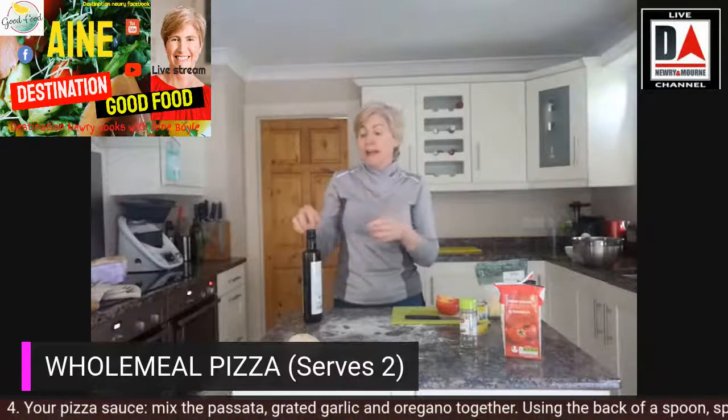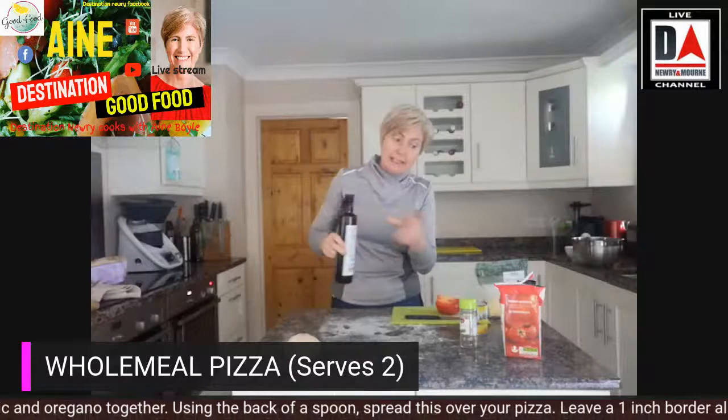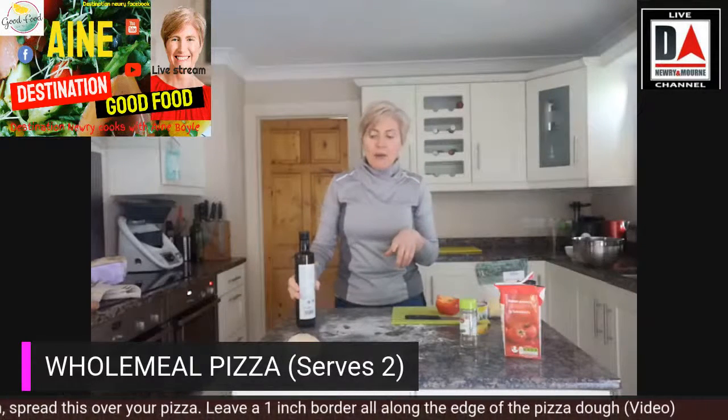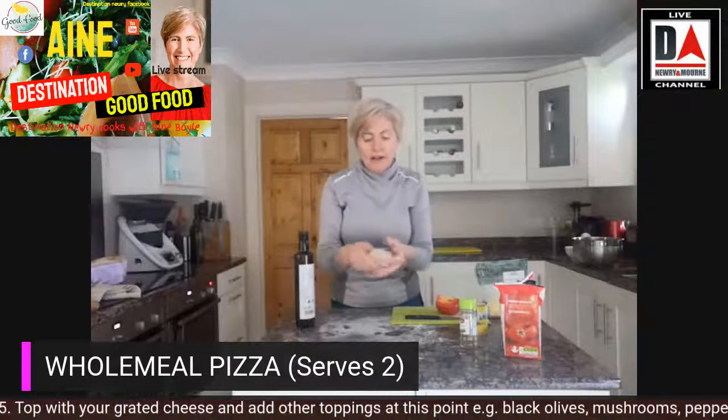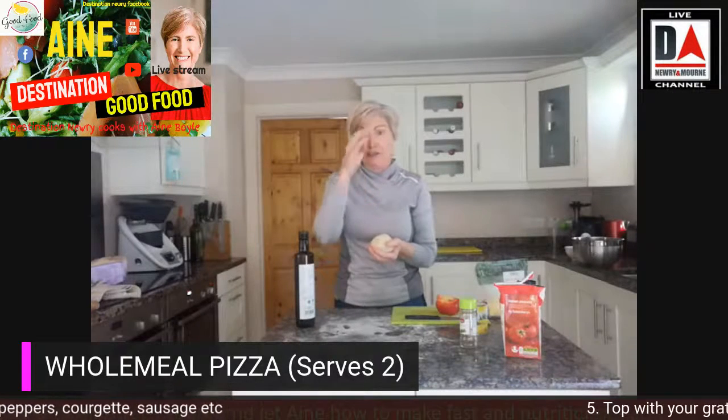There also is, some people like barbecue sauce on a pizza, and by all means you can pop on some barbecue sauce instead of the Italian passata as well. Now, a little tip as well when you are making them. I've got another pizza dough left here, so half of it. Remember, that recipe makes two 10-inch to 11-inch pizzas, so it's quite a good bit.